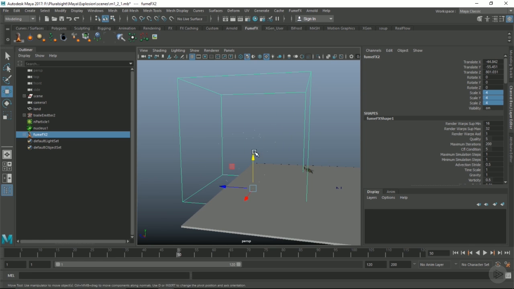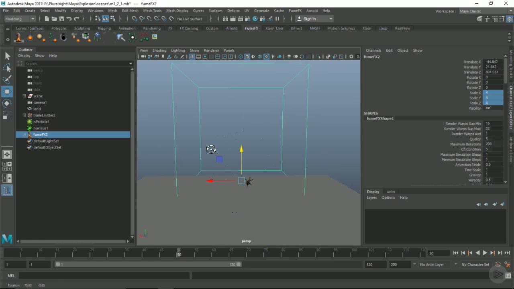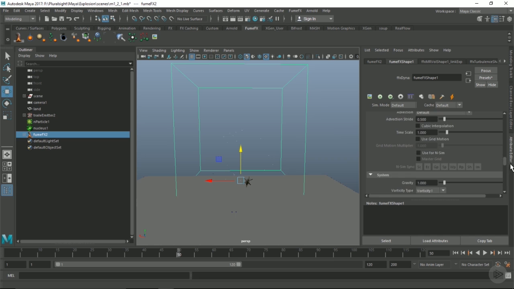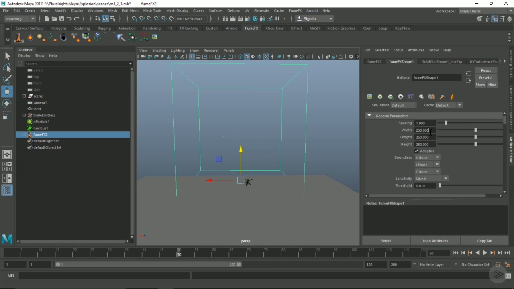And I've got some preset values in my head that I usually like to start with when creating an effect. So there we go. And so I'm just going to go through some of the values here.